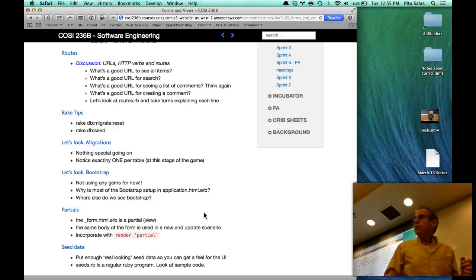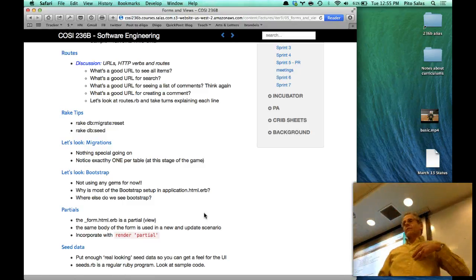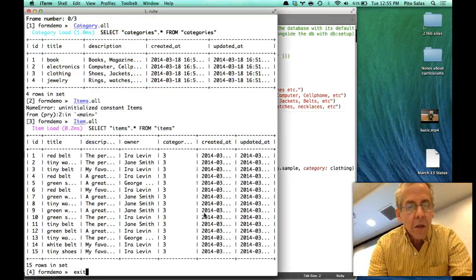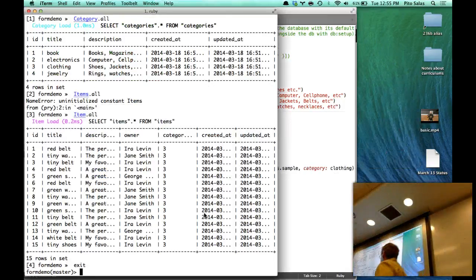So if you look at the code, is that a hand? Yeah, I wanted to ask you earlier. I was having trouble with that. Using reset all in the console. I was doing reset all on some. It's not the console. It's on the shell. It's a command in the shell, not in pry or IRB. Is that what you meant? Yeah. In other words, I'm sitting in the Unix shell when I do it. Rake db reset all. Db migrate reset is what it is.